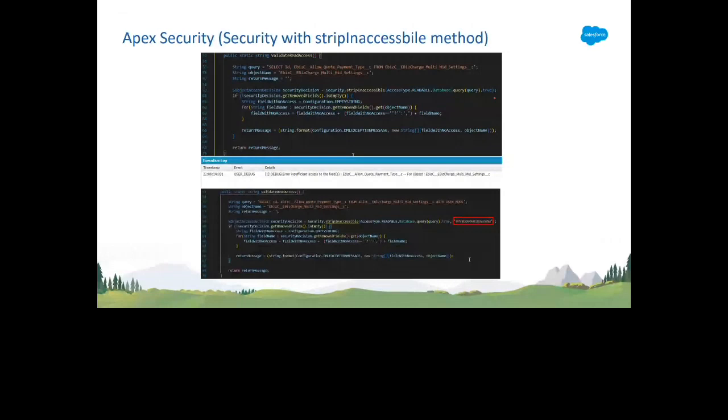And the third one is the boolean true, to check the object level access. What happens here is that I form this error through String.format.